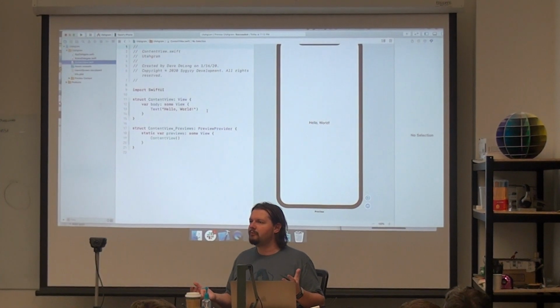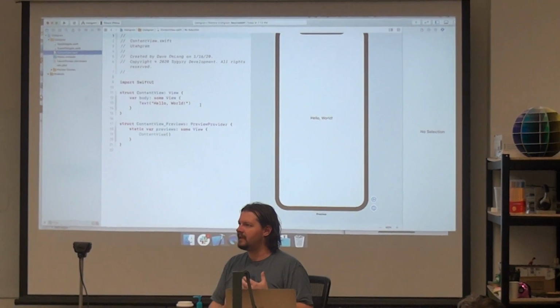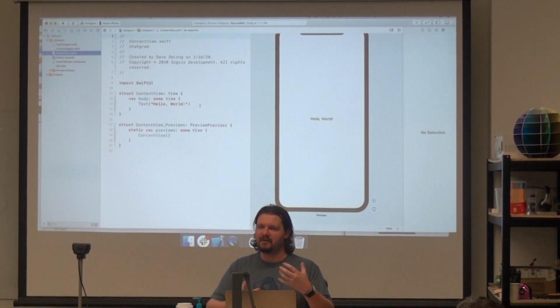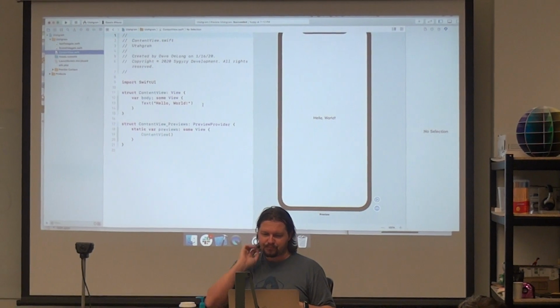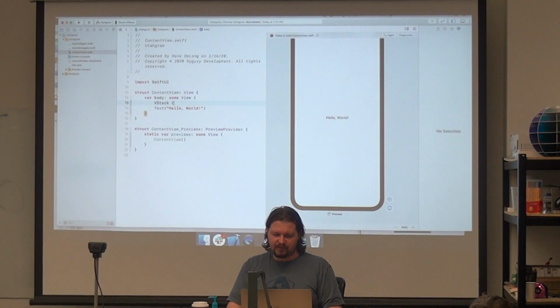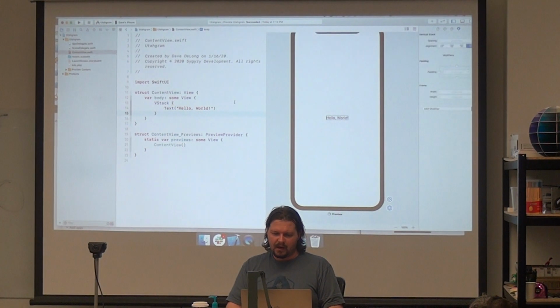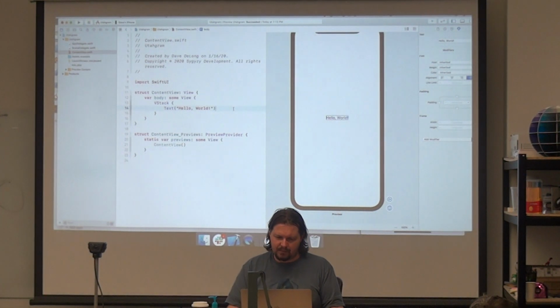Now when we create views, we're used to having to set layout constraints and positionings, and there's none of that here. What I can do is describe that I want a vertical stack, or a VStack, of some things, and it looks exactly the same.